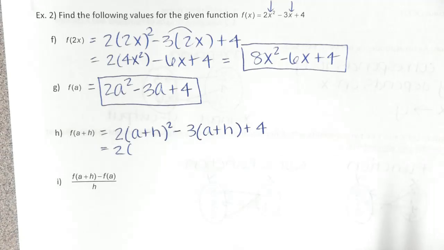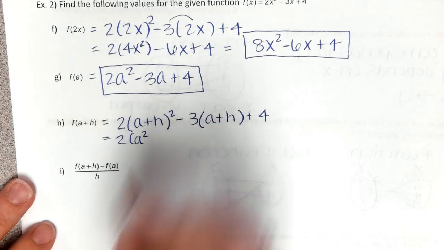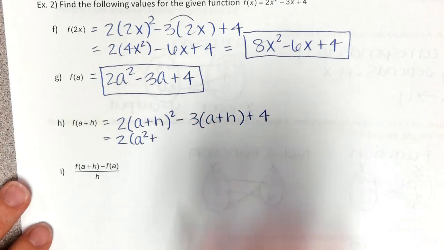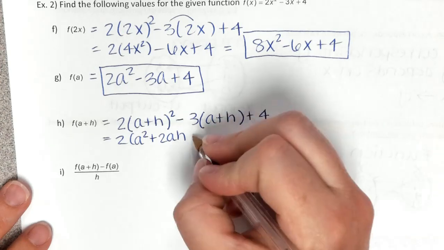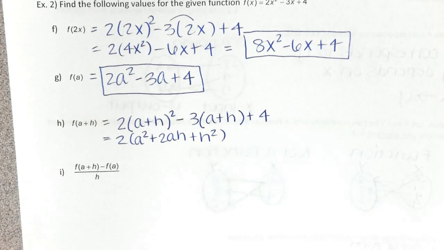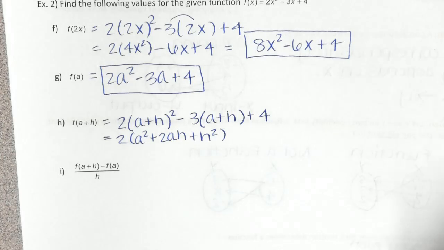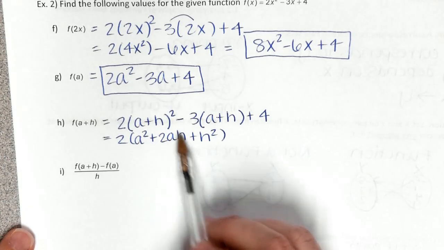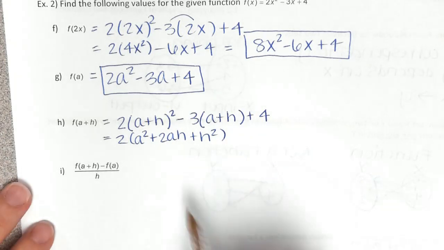Alright, for the rest of you who still have not gotten this, we're going to square this out first. This is the part where I think people make the biggest mistake. (a + h) squared is a squared plus 2ah plus h squared. So it's a times a plus a times h plus h times a plus h times h. That's why we have 2 of these middle terms. You're foiling it out, and you should have 3 terms when you're done.